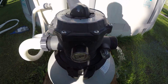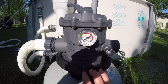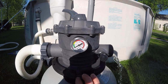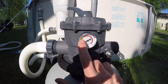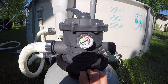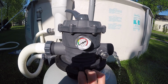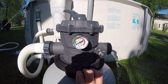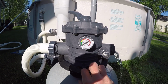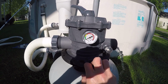So if you notice after doing a backwash that your pressure, after you turn it back on, the pressure's at 0 right now because we have the tank open. But if you put it all back together and you notice the pressure is still high, these Intex sand filters are kind of known for that. You could open everything up, make sure there's nothing wrong with the laterals and inspect everything. But I've seen a lot of people say that the pressure is just kind of high out of the box on their Intex sand filter. May not be your case. You might have to do a little bit of investigative work, but just keep that in mind.